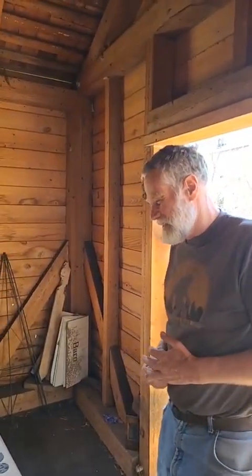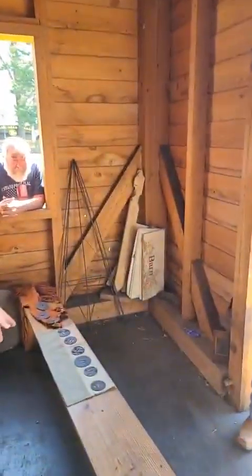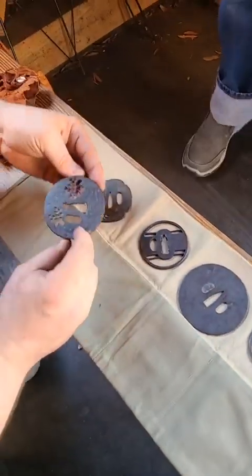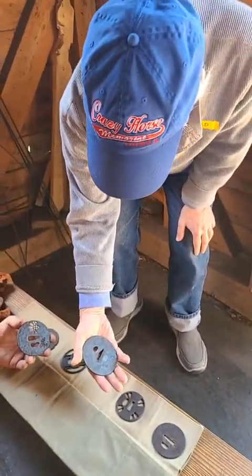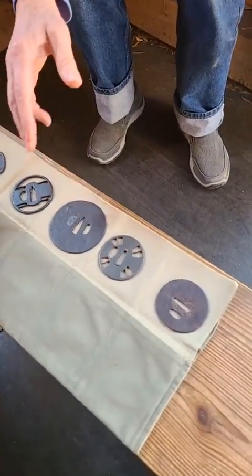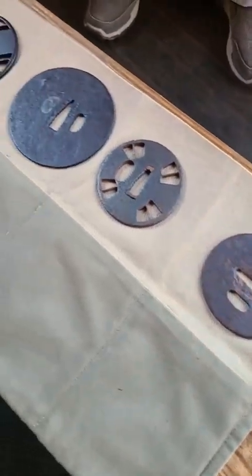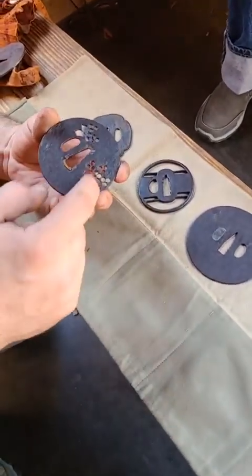For Japanese knife patinas, they mash up a daikon radish and mix in copper sulfate, Drano, or other odd stuff to get blues, grays, or browns. Peter, tell us what you've got today. Peter brought some Japanese sword guards — tsuba. We look at iron blacksmith finishes of various kinds, and these are nice old several-hundred-year-old iron finishes that are part of the aesthetic of these sword guards.